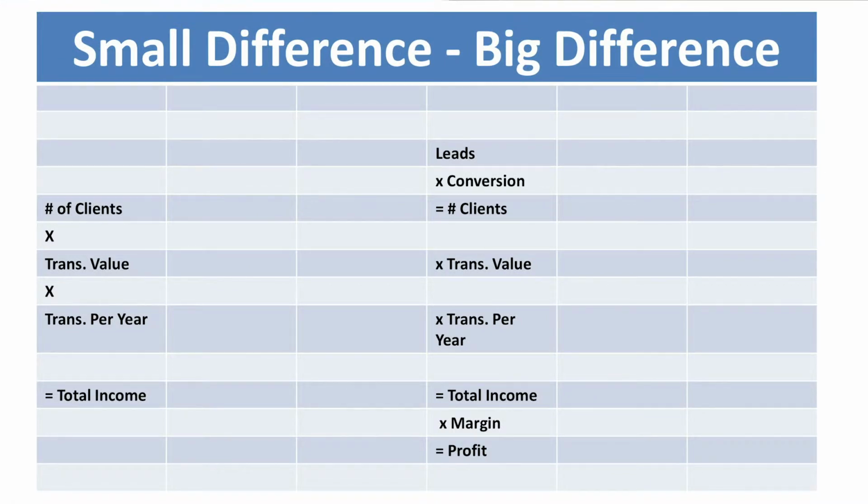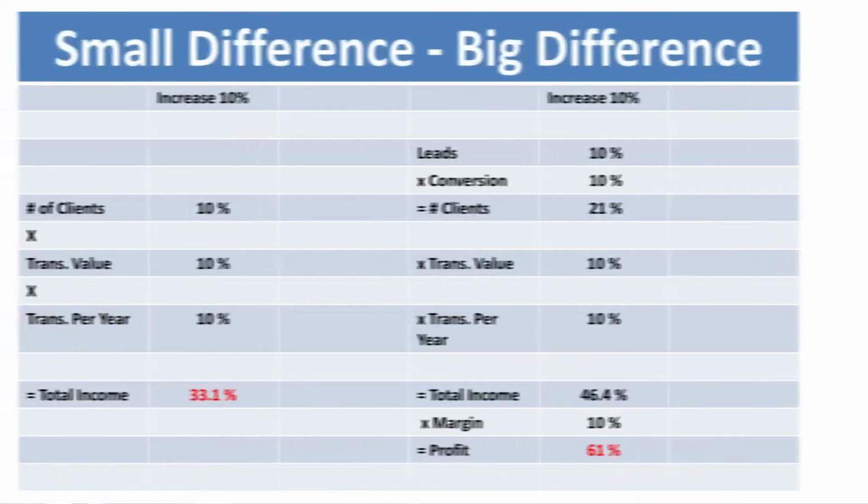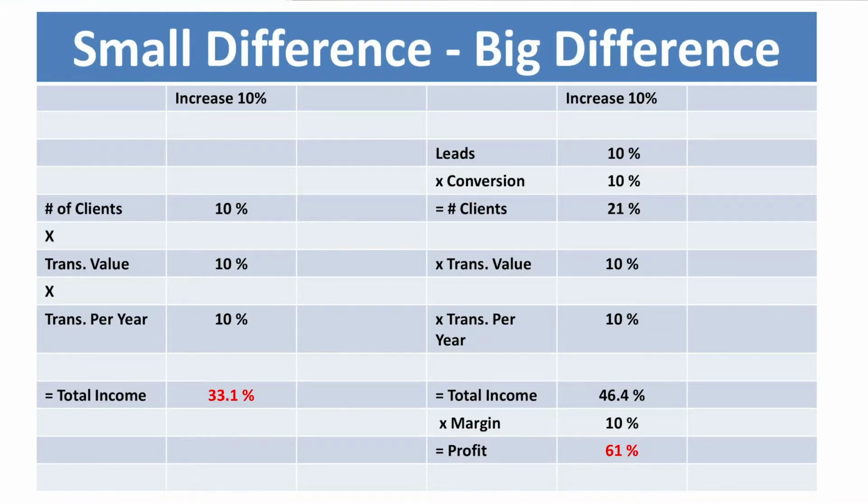in a different model, which is just breaking it down again to those micro conversions and trying to get as much leverage as you can by working on different areas. Okay, these two models here, we're going to increase by 10%. So here is the original J. Abraham model, 10, 10, 10, 10.